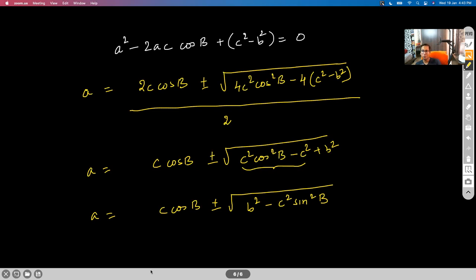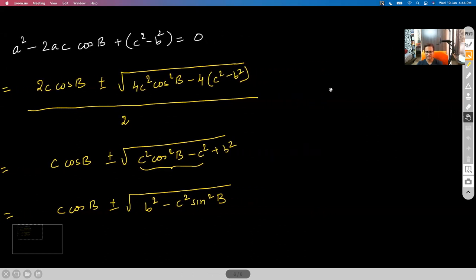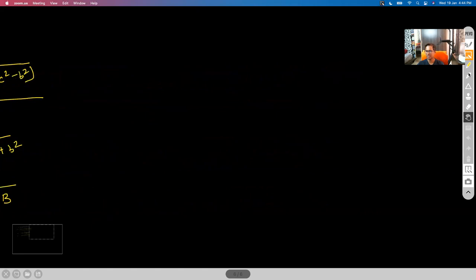So now we are going to see in what situations we will have two roots, meaning two triangles possible, what situations will have only one triangle possible, and what are the situations when we will have no triangle possible also. Okay, so everything will be hidden in this particular A expression. So it all depends on A, right? If you want your triangle to exist, it should give you A as positive, right? No negative values of A, no non-real values of A. So let's analyze that in more depth. I'm now going to shift my screen to the right side. Hope you have copied this down. I'll copy it once again, don't worry. So now the analysis starts.